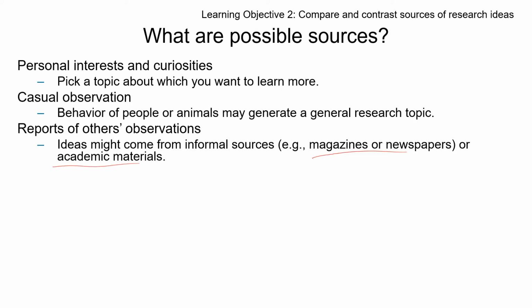It's just as easy with magazines and newspapers, because most of those are based on academic research, but it doesn't even have to be based on academic research. It could be just somebody's blog and they're reporting what they've seen. The whole point of this process is that we're not taking what others have said as law. We are taking what others said and coming up with a research idea and then scientifically testing it.